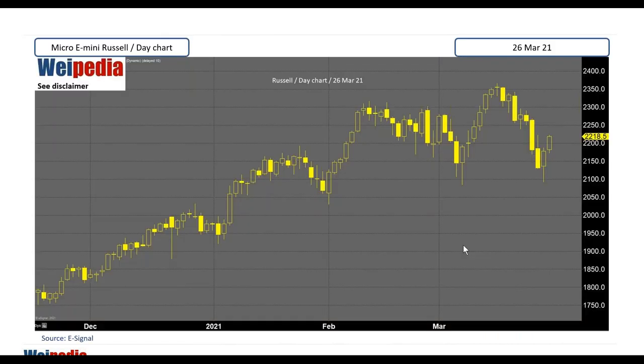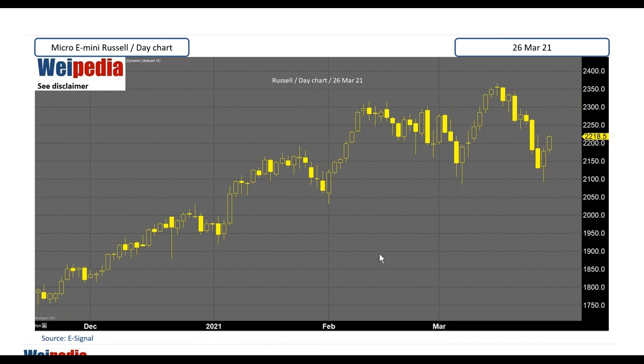Okay, so now let me just use one example called the Russell. Now what is Russell, or Russell 2000, or micro E-mini Russell 2000? Now Russell is another index apart from the common indices that we know, Dow Jones, NASDAQ and S&P. Russell is also, to me, as important. It measures the smaller companies. Not the big names, not the Google, not the Apple, but it measures the smaller listed companies in the US, how many of them? 2,000 of them. It's just like measuring the SMEs of the listed companies in the United States. Not the very big ones, but the average ones.